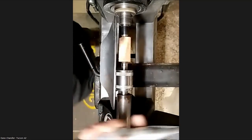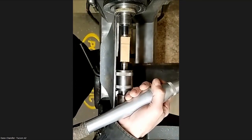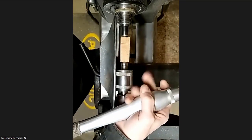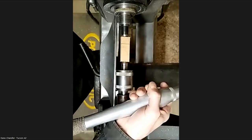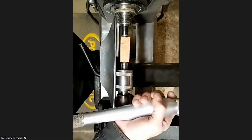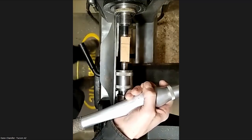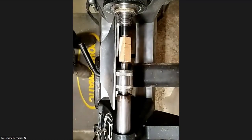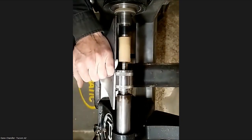As most folks know, when turning a pen blank, speed is your friend. Turn as fast as you are comfortable with. Don't turn fast just because I'm turning fast, or Martin is, or Eddie, or Cade, or Dean. Turn it to a speed you're comfortable with. But speed is your friend, especially when you're starting with a non-cylindrical piece of wood. Now that I've got my face hood on, can you hear me all right? We got you. Right on. I'm going to be going at about 2700 to 2900.